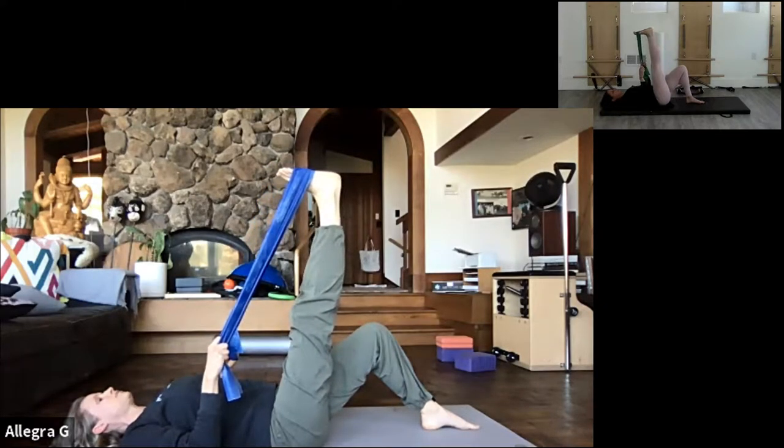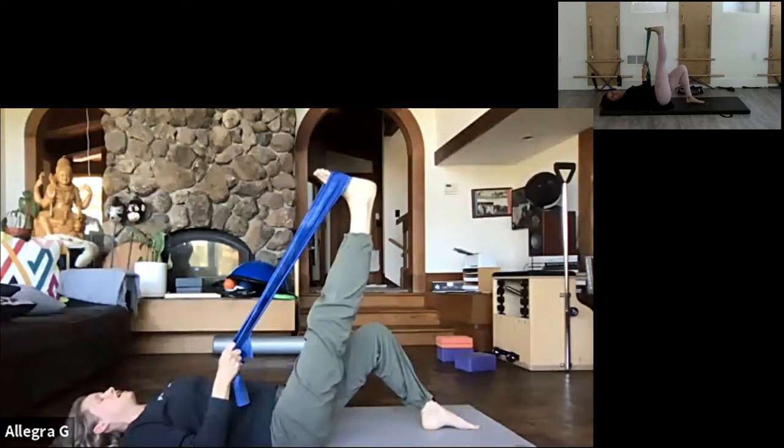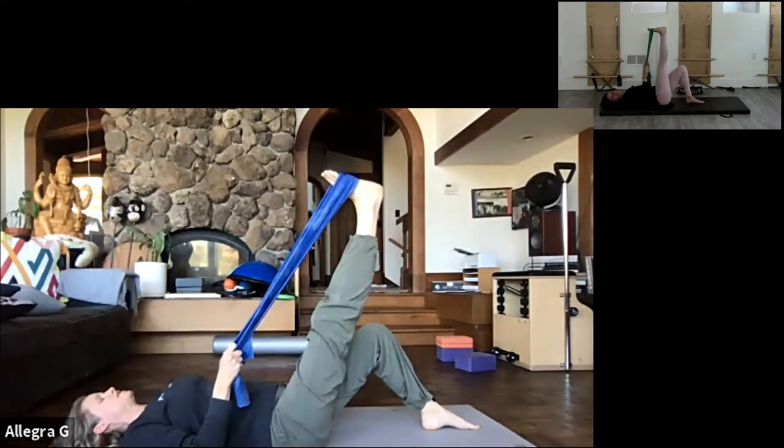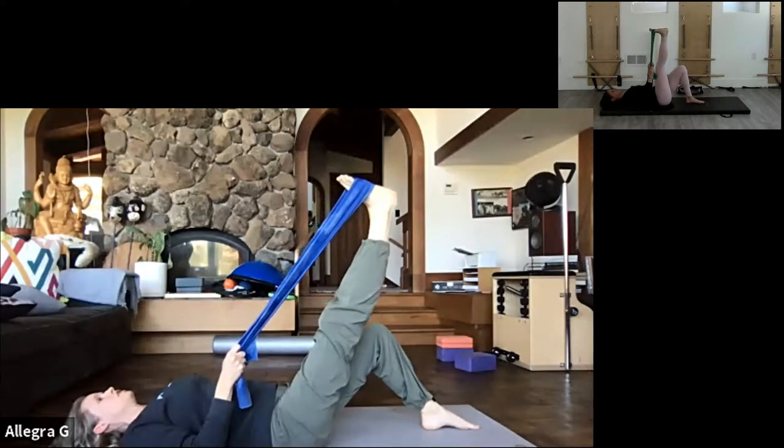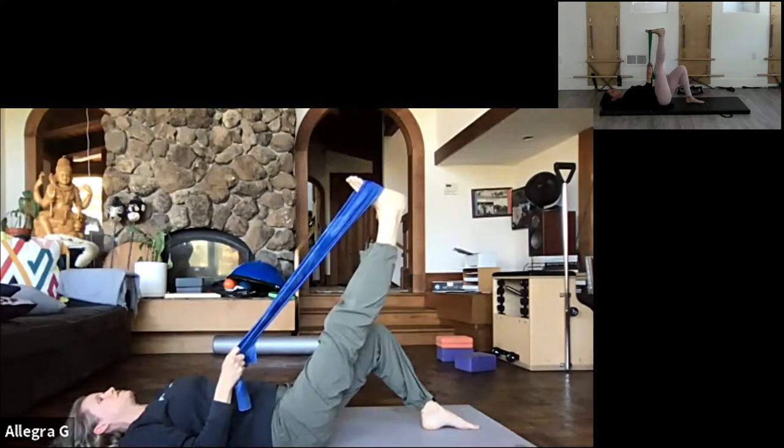Keeping the shoulders relaxed. This is a little different than a stretch we normally do - I'm going to bring the leg down a little bit and have the strap just press against the foot, so it's kind of a push-pull. I'm just letting the foot hang in the strap a little bit like a hammock. I think of it more as a passive stretch.